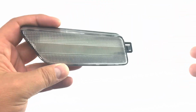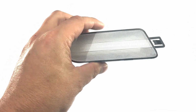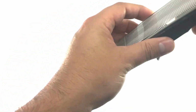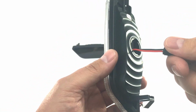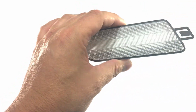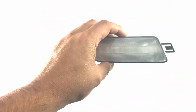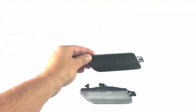You'll remove the factory one, there's three bolts in the wheel well, and we'll show a how-to video on that. You'll put this in, it's a direct plug and play, so this plugs into the harness that is included from the factory, and then that'll screw in there, and then you just slide it in, it clicks, and you're good to go. So these are available in clear or smoked.